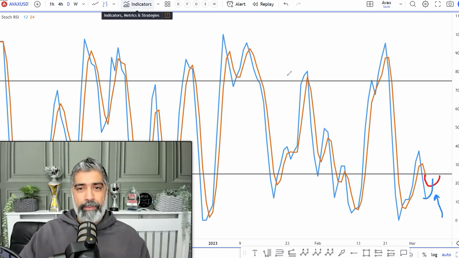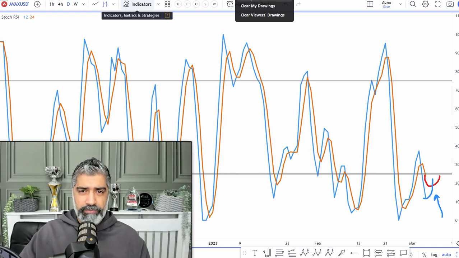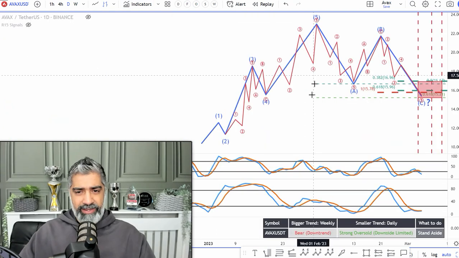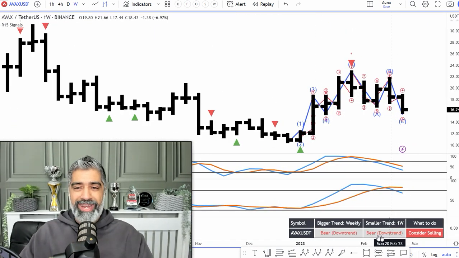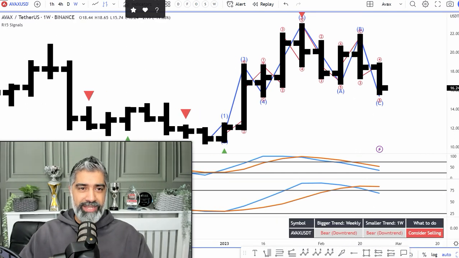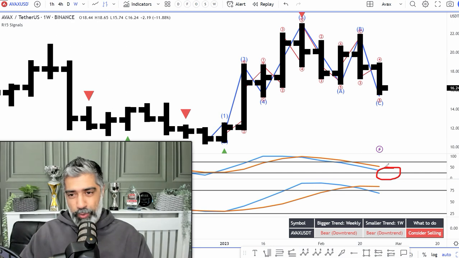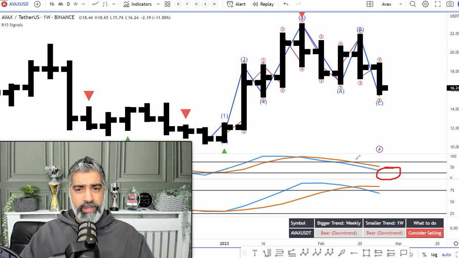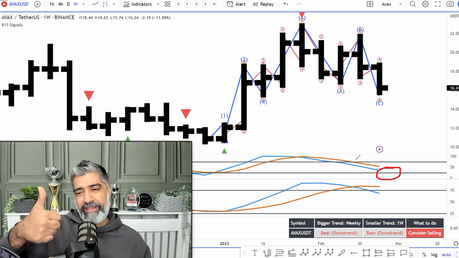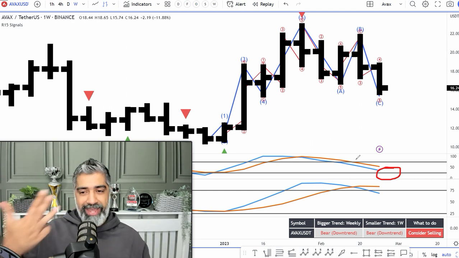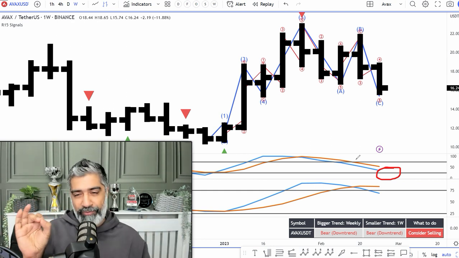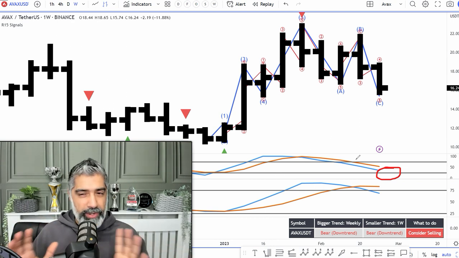Now, the only thing that I'm on high alert for with Avalanche is the higher degree of momentum. Now, this is a bit advanced, but I just want to cover it just so you're aware of it. When I look on a weekly chart, the weekly momentum is not oversold. So we just want to be aware of this, that it's suggesting it might be another 1 or 2 weeks of sideways to down, but not all markets are perfect. We've got pattern, yes. We've got price, yes. We've got time, yes. We've got daily momentum, yes. But the weekly momentum hasn't flipped around yet. So that's the only thing where we might want to be a bit cautious.